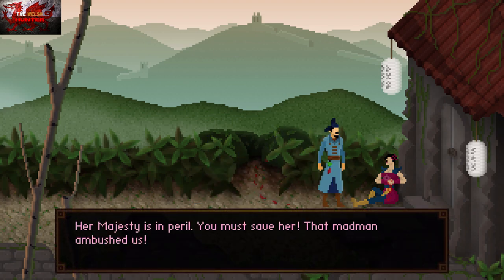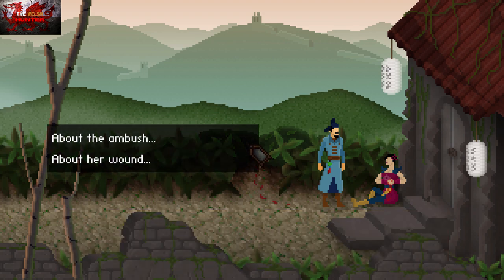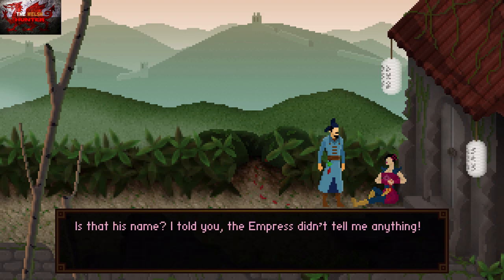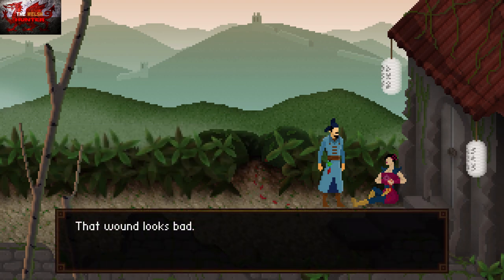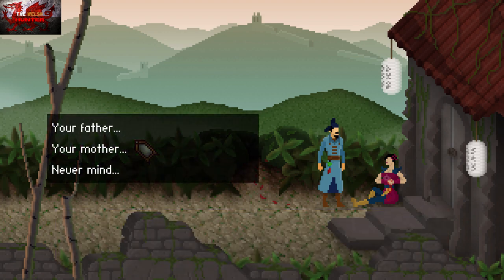Yao Mei. Right. What you need to do, this is the missable achievement. So you can say about the ambush. That's fine. So just go through about the ambush. All good. Now choose about her wound. You did your best. And now make sure to choose your father. Very important to get that achievement, so make sure to choose your father right now. And that is what will get us the Family Matters achievement.